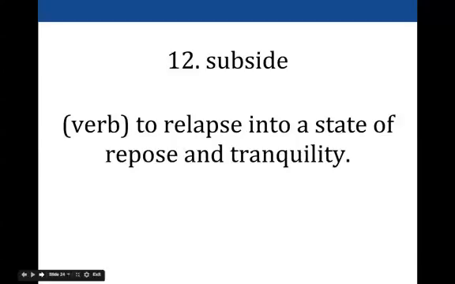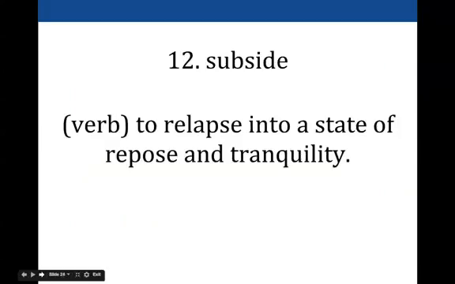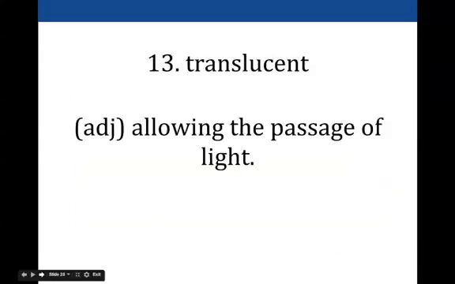So maybe there's been something kind of horrible that's happened. Maybe it's a big fire or a natural disaster where there's been a lot of chaos and people's homes have been destroyed and the weather's been horrible. But then after that, after the storm passes, after the fire's been put out, things tend to subside. And if it's a big tragedy, then you have a lot of cleanup and things to deal with afterwards. But eventually, life kind of returns to a normal state, normalcy. And so, again, you kind of return to the state of repose, a state of tranquility, of calm.